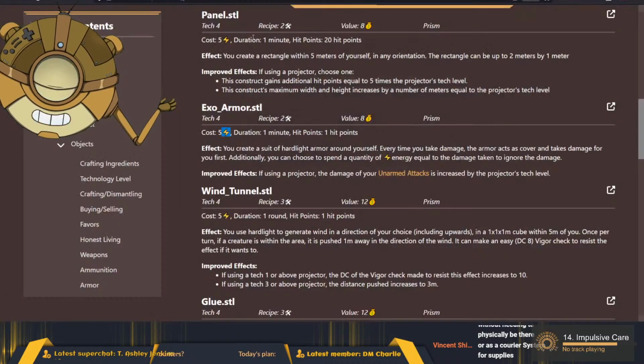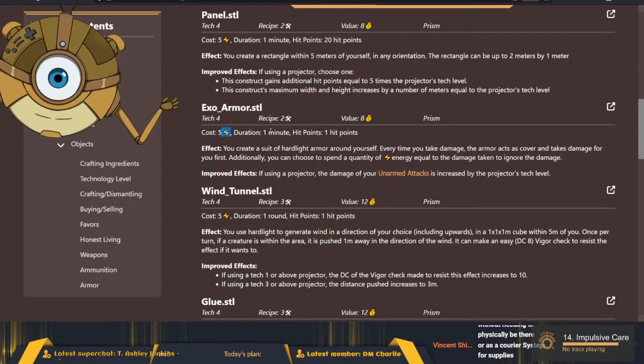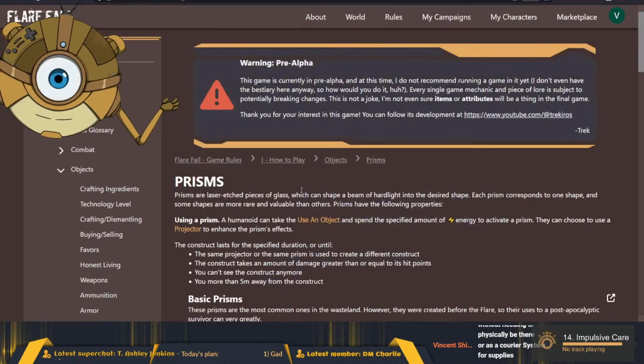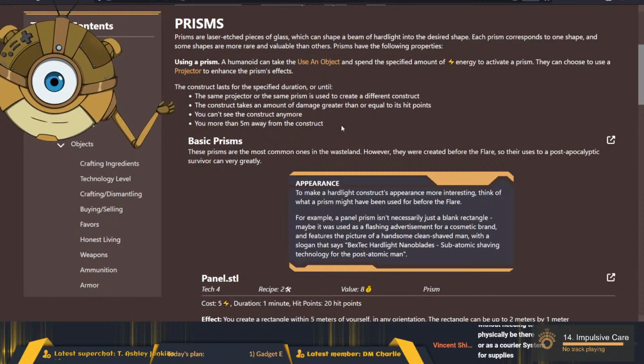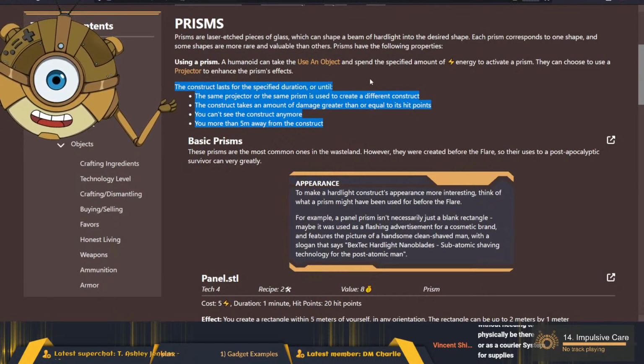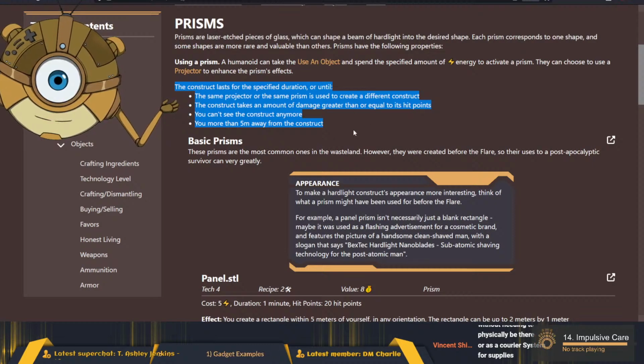I think the shapes themselves have range. No, the shapes themselves don't have range, but you can place... They have a universal range, I think.